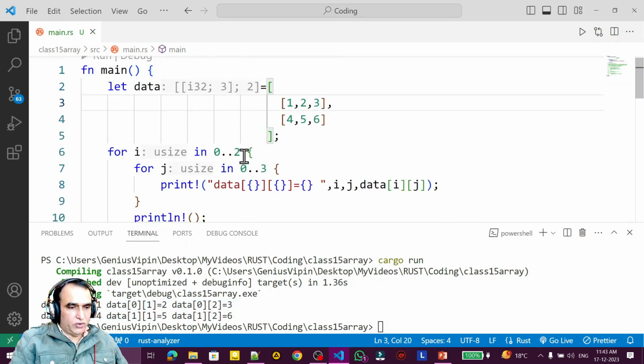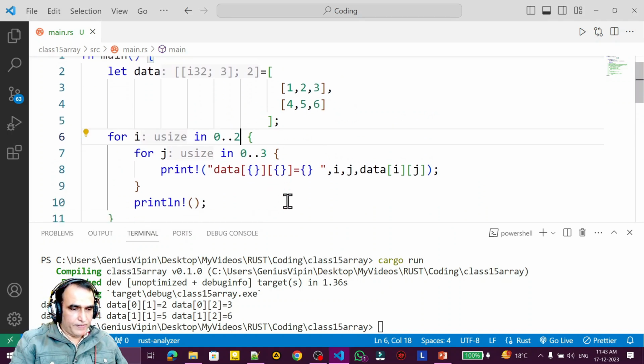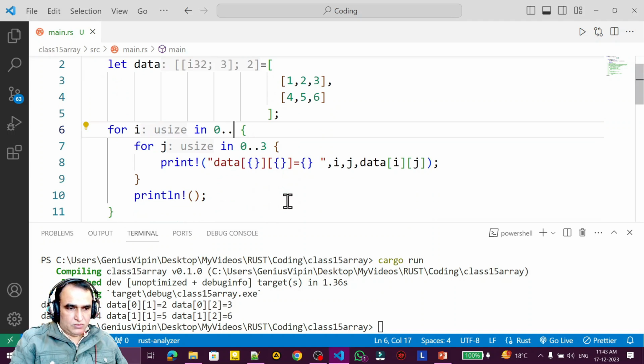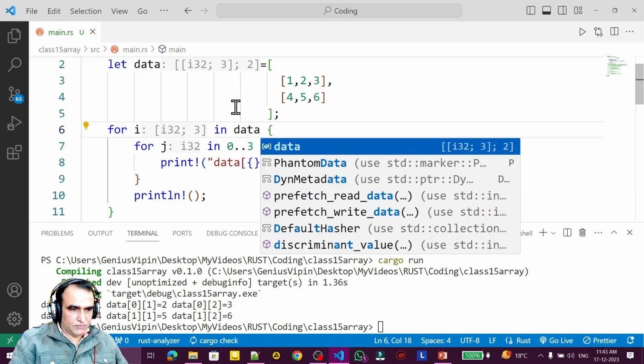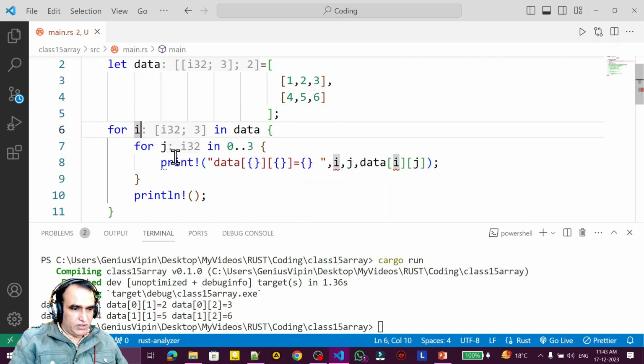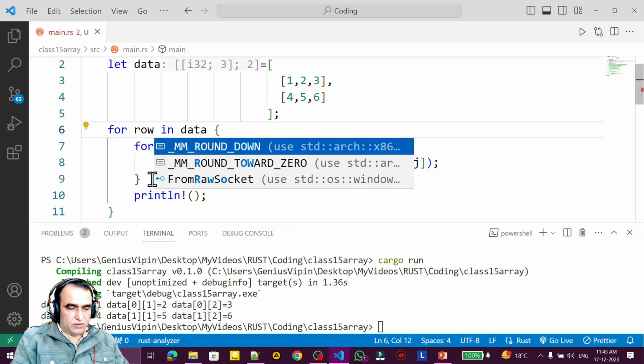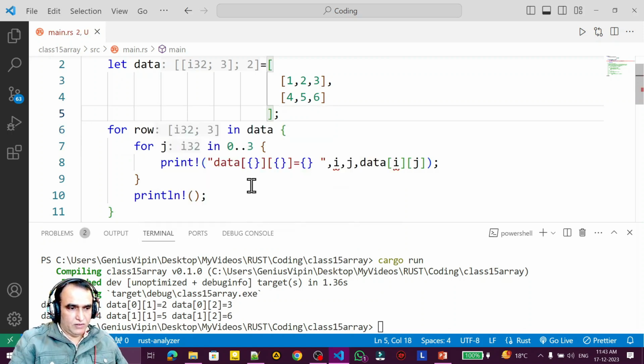Like this way you can use, and you can use the iter function also for that. Remember. So suppose I say data here. So data using this is the number of rows, and here I say rows dot rows, like this.